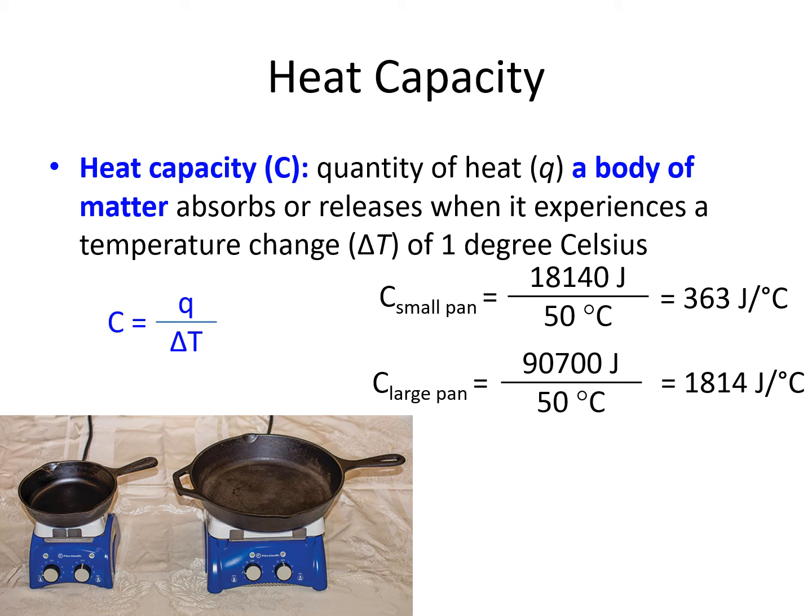We can measure the properties of substances related to heat, and one property is called heat capacity. Heat capacity has the abbreviation capital C. We have a lot of different units here that have a C in them, or they start with a C, so please try not to get them confused. Little cal is calories. Capital Cal is kilocalories, or big C calories. Just a plain old capital C is heat capacity.